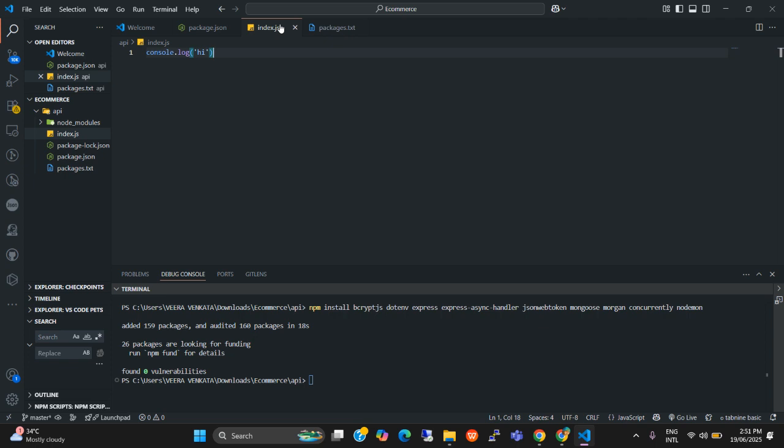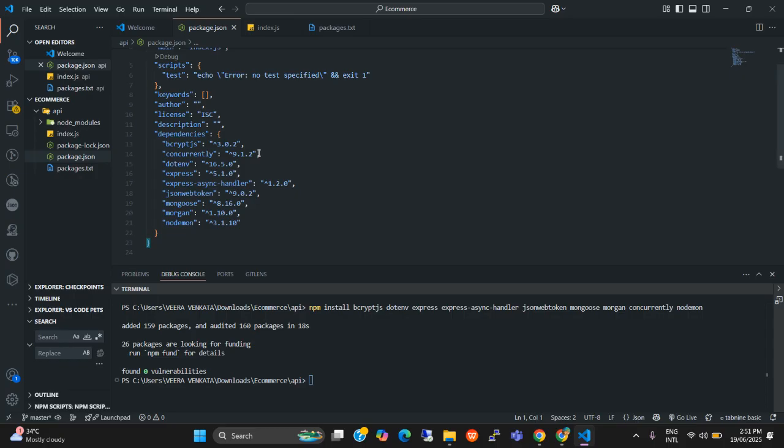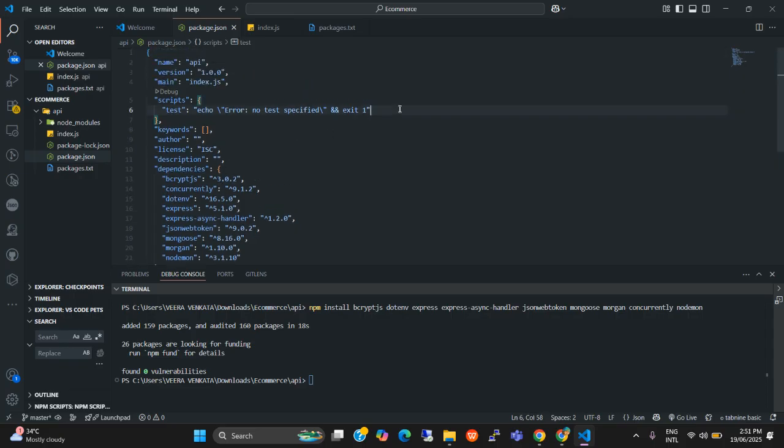Okay, let's enter the code here. Just a minute. As of now I'm removing this, and before that I need to mention in the package.json, here is the test one.